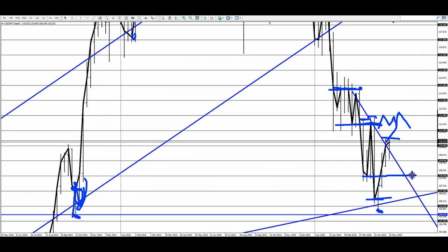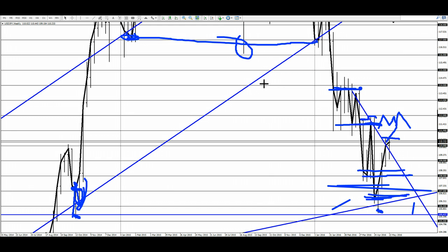Here, buy limits for sure. Here, buy limits for sure. All day long, all week long, all month long. This is simple stuff. Nobody should be losing. Nobody should not be able to see that. That is a big deal, that price. And look at that entry here. Trading's vertical. You're not making money this way.